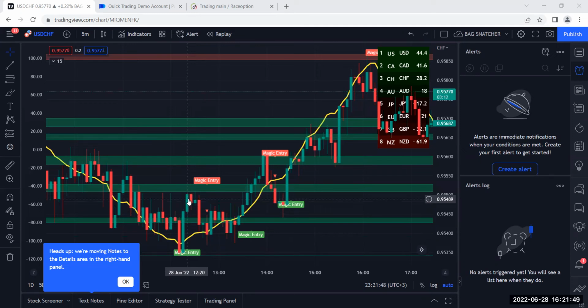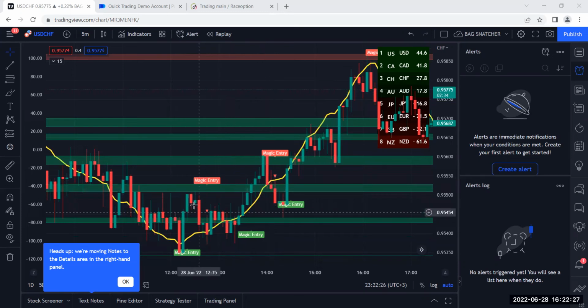But to add on to it, if you're near a buy area, that's just an extra confirmation. And if you have currency strength in your favor, that is an extra confirmation. The two most important confirmations are just the magic entry and whether the candle that called the magic entry is above or below. So if it's a buy, if it's green, the candle has to be above the yellow line. If it's a red sell, the candle has to be below the yellow line, okay? Now, when you add currency strength to it and you add the buy and sell areas, you can increase your accuracy, okay? You can increase your accuracy.